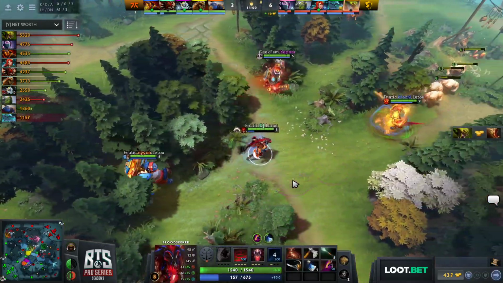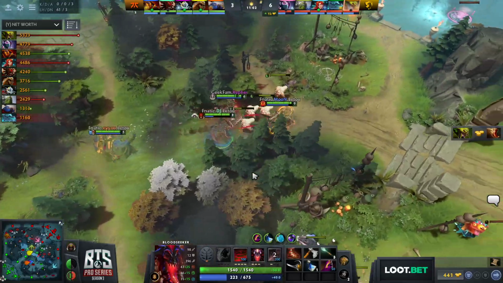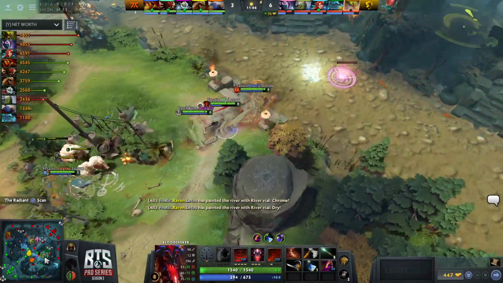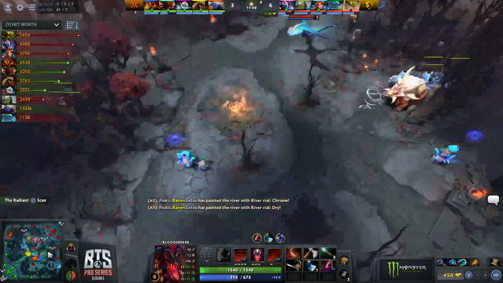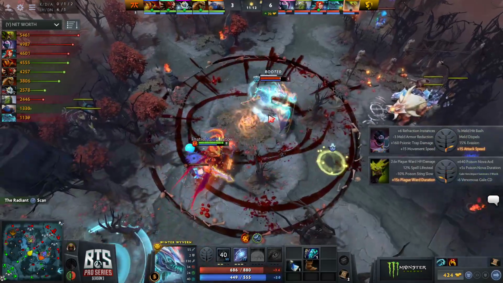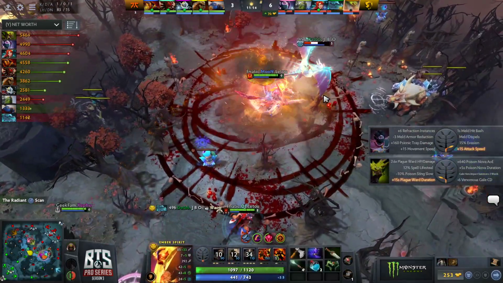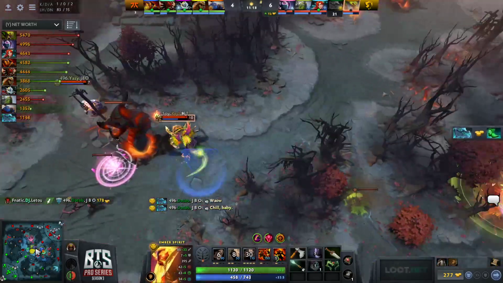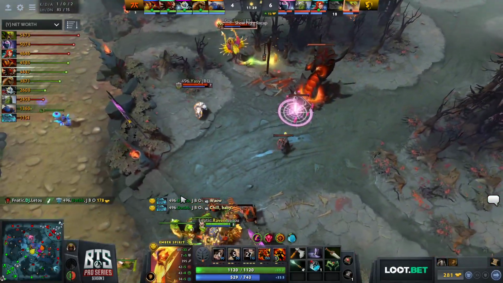Fnatic grouping up. Run through to the radiant, or rather dire triangle. Only that BB's around that area. They are going to be able to catch him out with the nice chains from Moon. He'll try to Arctic burn out, but there is no hope in hell. And now, transitioning to mid is Fnatic.